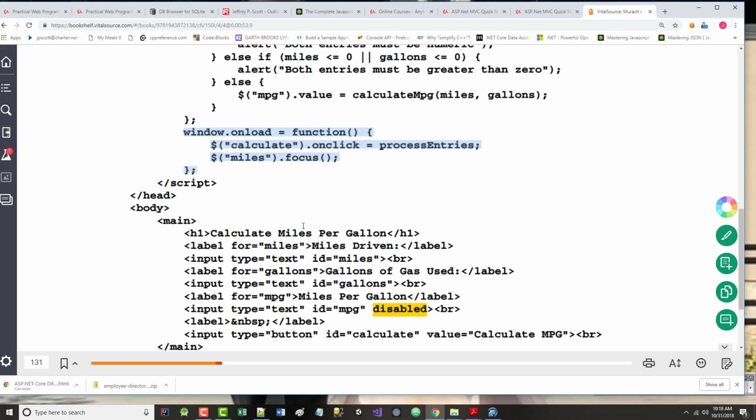This onload. What that's doing, for lack of better words, is it's registering the functions. Just like you go to an event, you let them know that you're there, you give them your name, they cross your name off. Kind of we're doing that with a function. So what we're saying is, when we click the button called calculate, we want the process entries function to run.